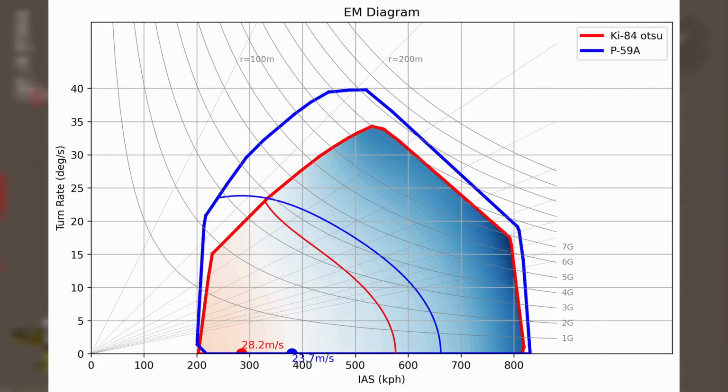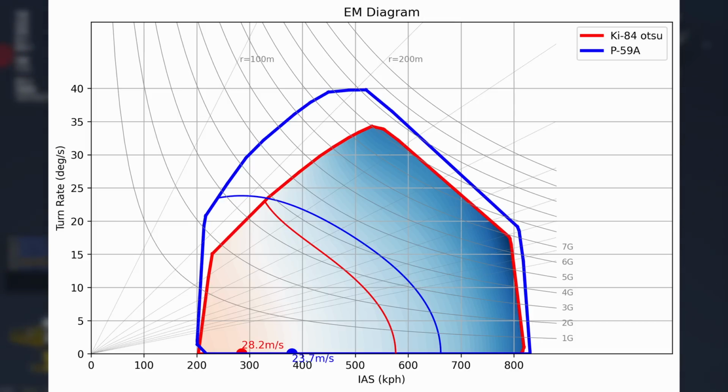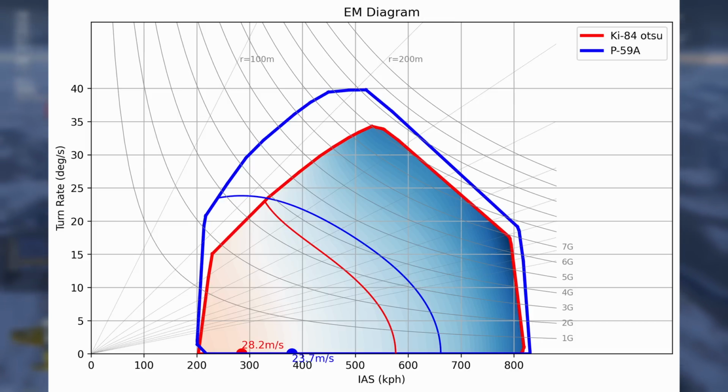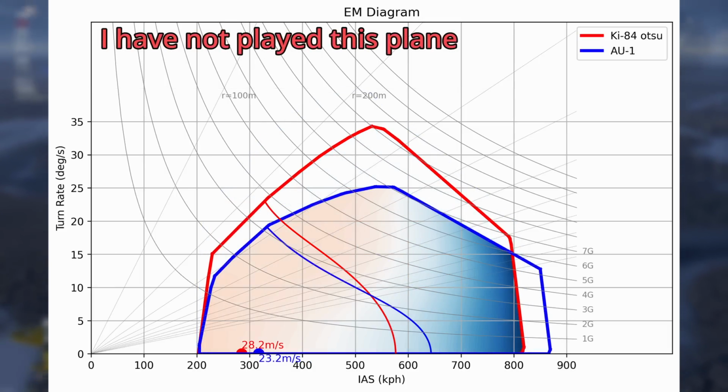The P-59 is our first jet on this list, and it's a really weird one. You can go decently fast, it turns very hard and very tight, and its sustained turn rate is surprisingly high. Its obvious weakness is that it climbs and accelerates pretty poorly, so you'll usually be fighting on the defensive, but it has basically all the tools to do so. It's not quite as fast as I thought it would be. 660 kph is slower than the P-51H on the deck.